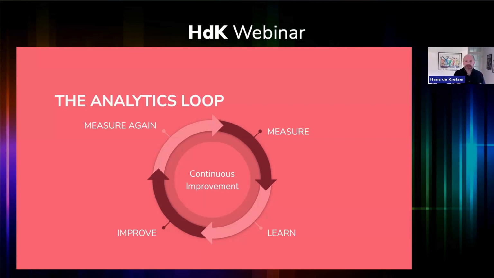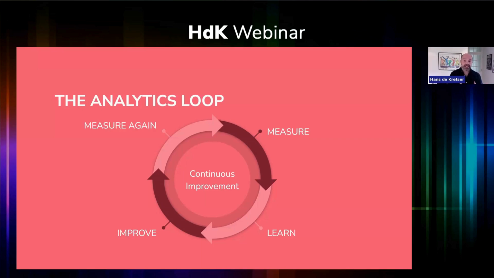So this, I think, is a really simple concept where you start measuring something on your website, and you use the website tools that we've discussed, such as Google Analytics or the other sources of information you have. We look at something, we try to find an insight, we learn from that, and then we make a change or an improvement. We hope it's an improvement. And then we come back and we measure it again and see if there's been any change.